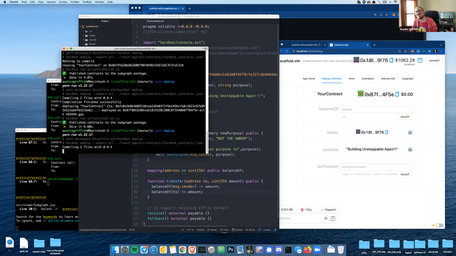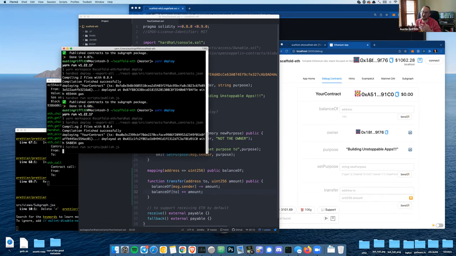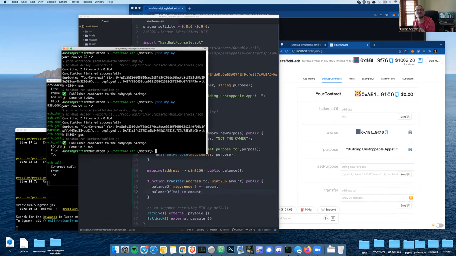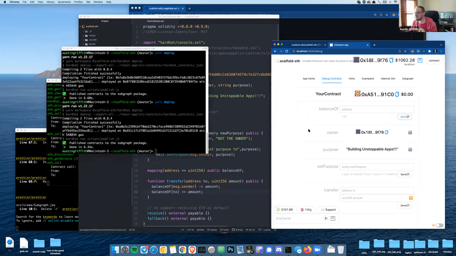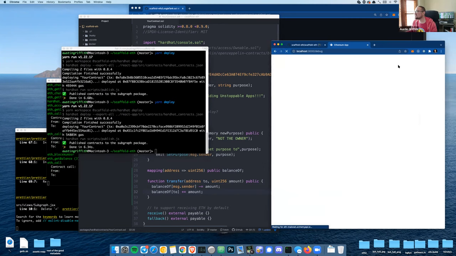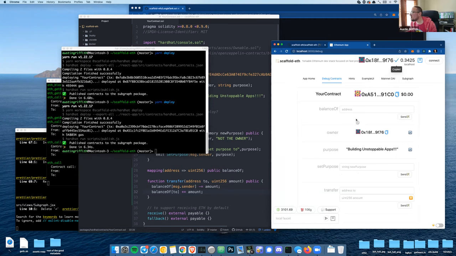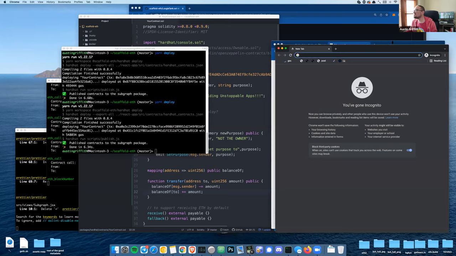Of course, the ERC-20 token standard has allowances and approvals and transfer froms and some other nice things. But at its heart, this is basically it. You have a contract where we start out as this guy and we get our balance. We have 100. Now let's bring in our bad guy again.